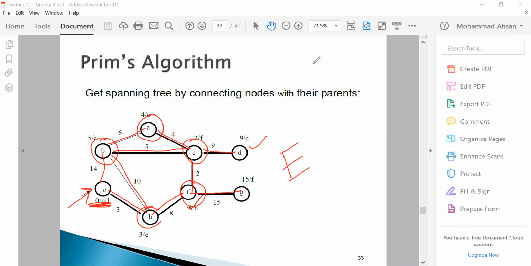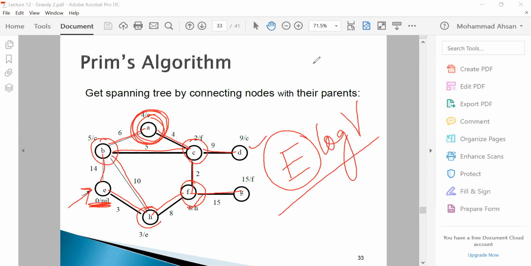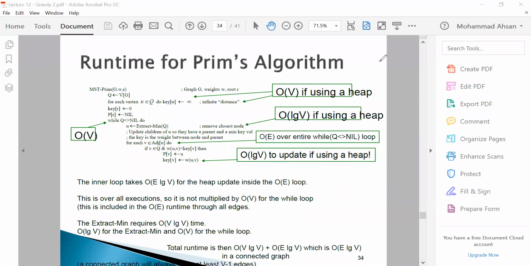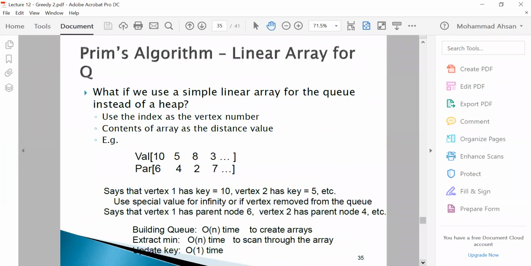when you are going through this entire process in that loop that I just marked, I am visiting each edge once. So for every edge, when I make a change, if at all, to the key value of any vertex, that is how I get E log V. And this E log V takes care of all of this because for every edge, we are doing it once only. So if you look at this loop, this is how you have to understand this. Okay, so this is your Prim's algo.